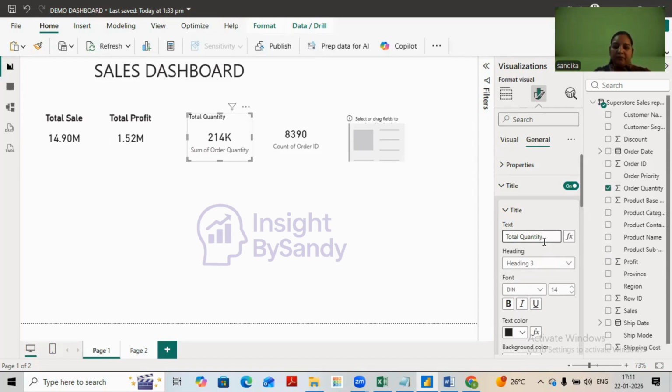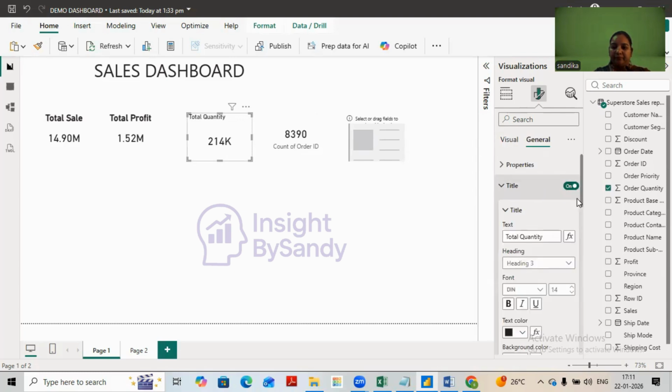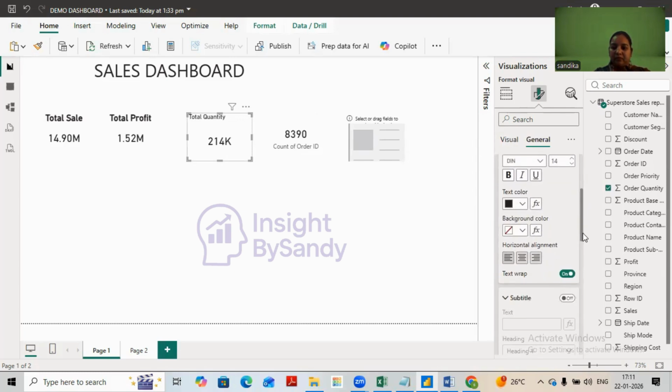The company gets orders. Category label off. Increase the size.